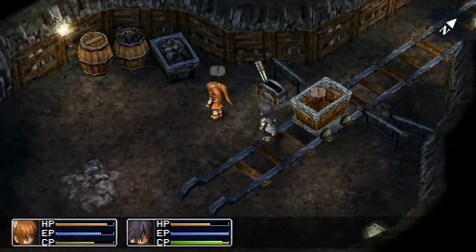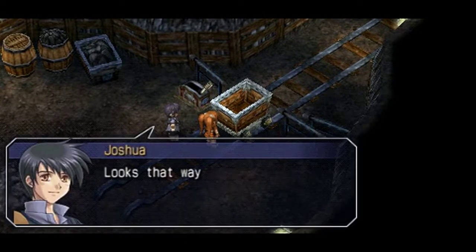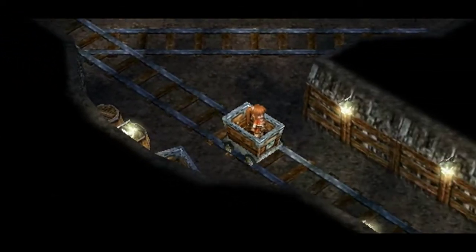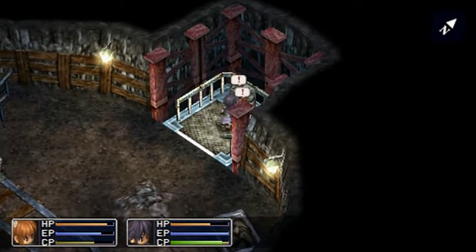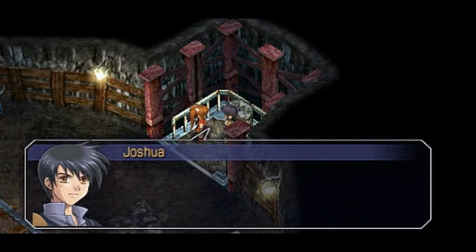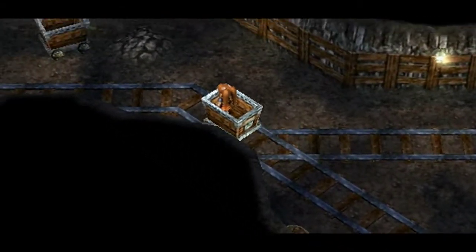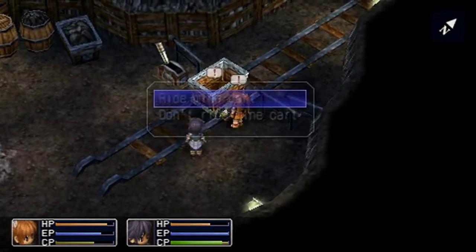I also do not remember the layout of this cave, mine, whatever. What did I change with that? Okay, I changed that. Whatever it is called. Thingy which changes the direction of the cart. Whatever. Okay, maybe we should go back then. And pull that lever.